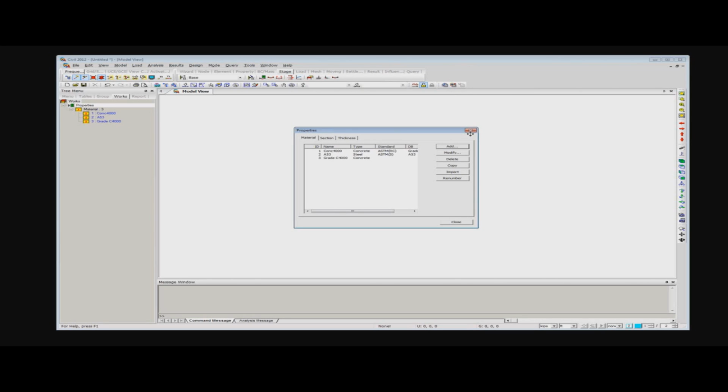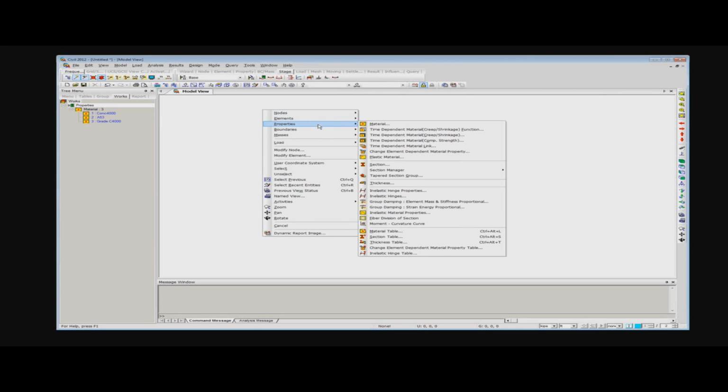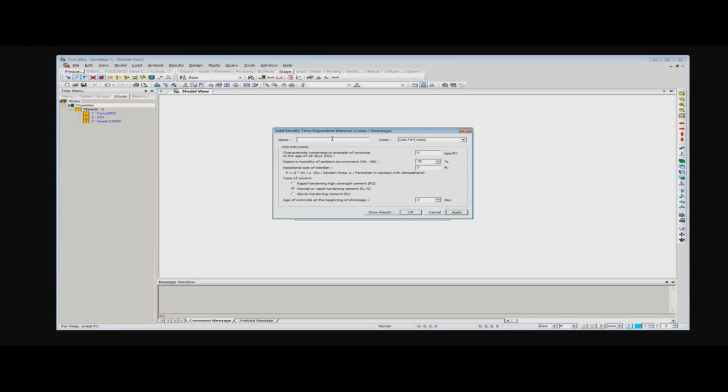I'm going to define some time-dependent material properties as well. For that reason, going to the properties, time-dependent material properties for the creep and shrinkage. Add, and I call it C4000. And we have several codes which you can select.